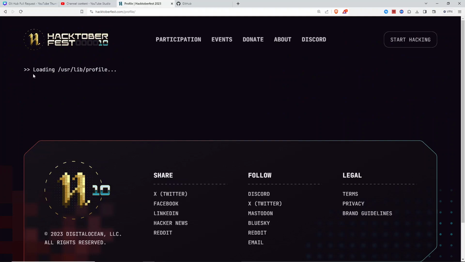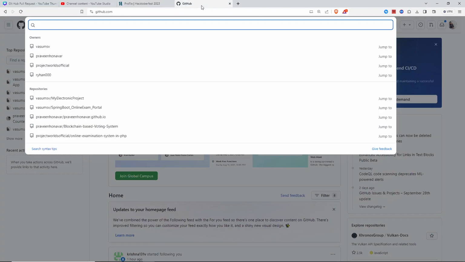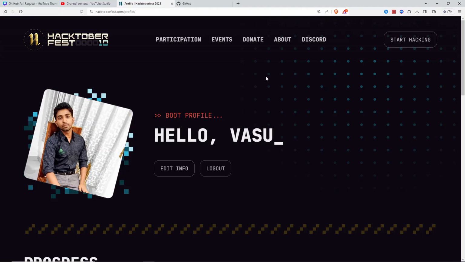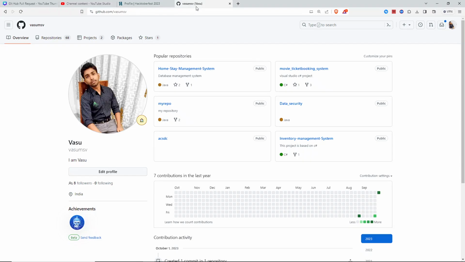Authorization is in progress. Since I have already logged into my GitHub account, it's been detected and I'm logged in directly. So my account has been linked to my Hacktoberfest website.